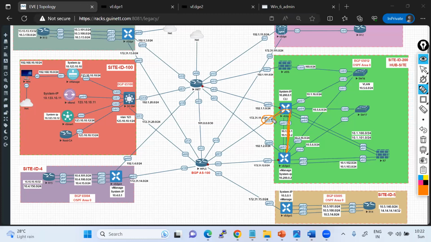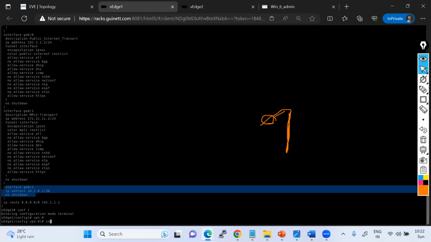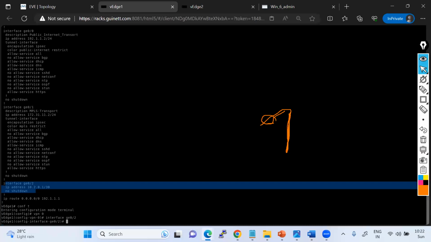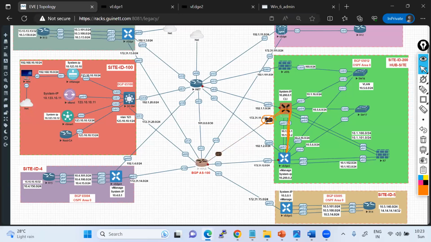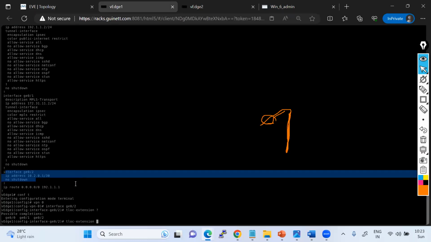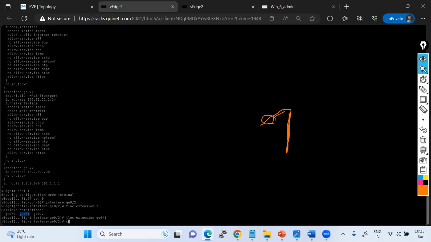This is a one line configuration, nothing else. You just go on VH1, go to the configuration, VPN 0, interface GE0/2, and put here TLOC extension and the interface of the MPLS one, which is GE0/1. Put GE0/1 here, your job is done, and commit.